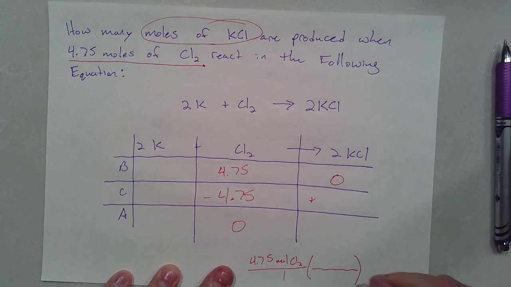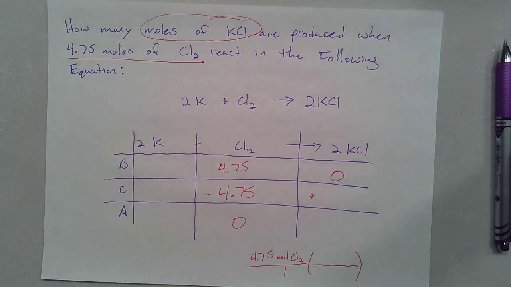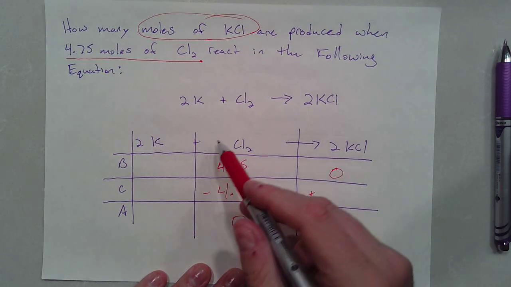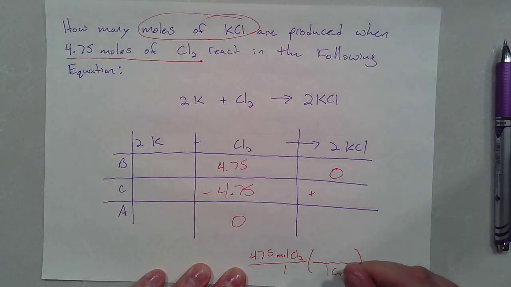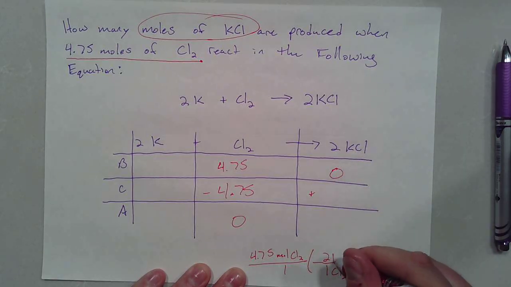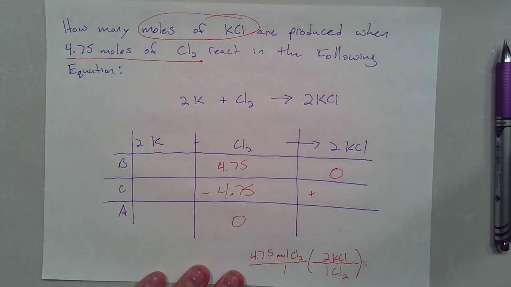And this is a step. Don't skip this step, right? Try to always do this, write out the work. It's just a way to make sure that you have it correct all the way through every single time. The more ways that you can check if you're correct, the more you'll know that you're right on the test. So we have 4.75 moles of Cl2. We go up to our equation. I have 1 Cl2 for every 2 KCl.